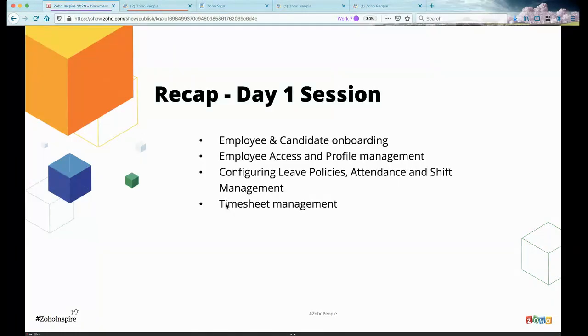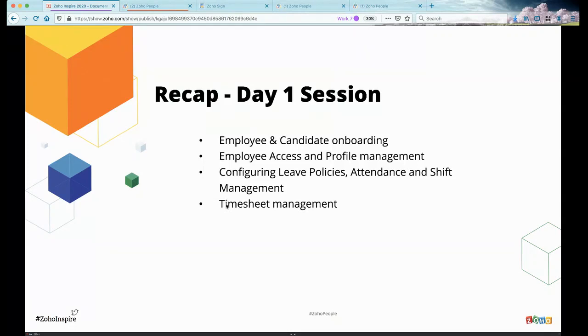Moving on, we discussed the attendance module with the different modes of attendance that Zoho People offers. We can have strict mode or lenient mode attendance. We also discussed how the day-to-day attendance entries can be captured using the biometric system. We have a healthy integration with almost all the biometric systems. With geo restrictions and IP restrictions in place, we can have a confined check-in and check-out for all the employees.